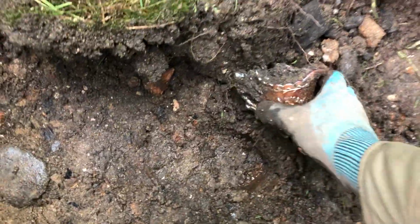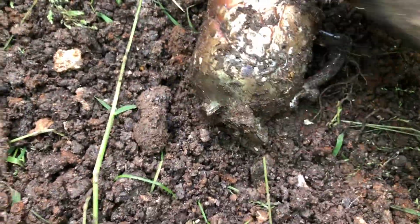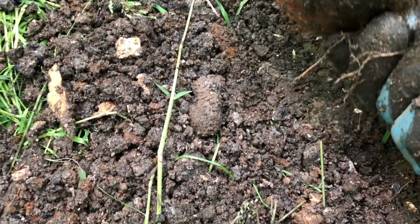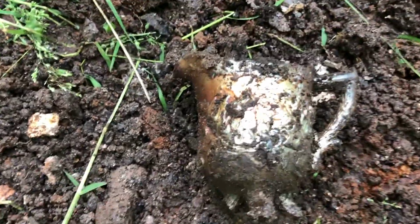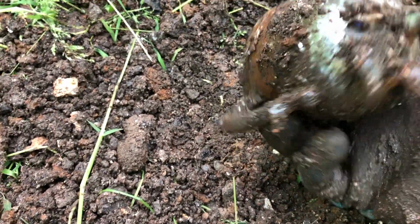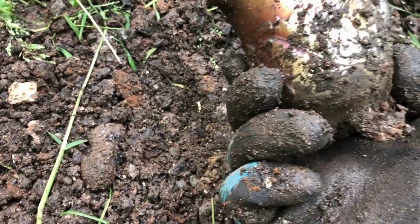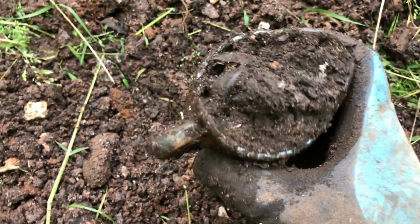Just had this tumble out when I was doing the cave. What the heck? I thought it was metal at first. It's like porcelain. I don't know what they've done to it. That's super cool. It's almost complete as well. Is it glass? Is it porcelain? Perhaps if I show you it, I'm looking at myself. Sorry about that. I suppose we could repair the bottom of it. I think it might be glass. And I think it's got Scottish thistles on it as well. I'll clean this up and show you in a minute, but that is a very strange find.